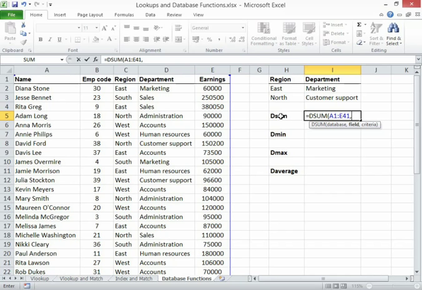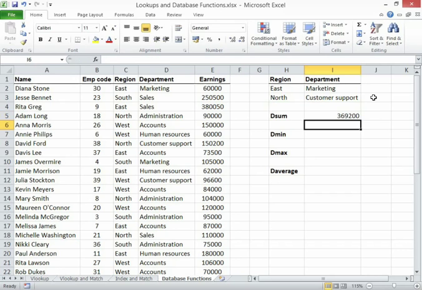Comma. Field. Field refers to the column that I want to sum. Now this is going to be familiar to you based on the VLOOKUP we've done so far because it's the same principle. We say we want the earnings column, which is column 1, 2, 3, 4, 5. So I put number 5 in there. You can also type in the word earnings like so. That's another option, and it will pick that heading name up. But I'm just going to put in the number 5, comma, criteria is this up here. Can you see I drag over the headings and I drag over my criteria. Close my bracket, press enter.